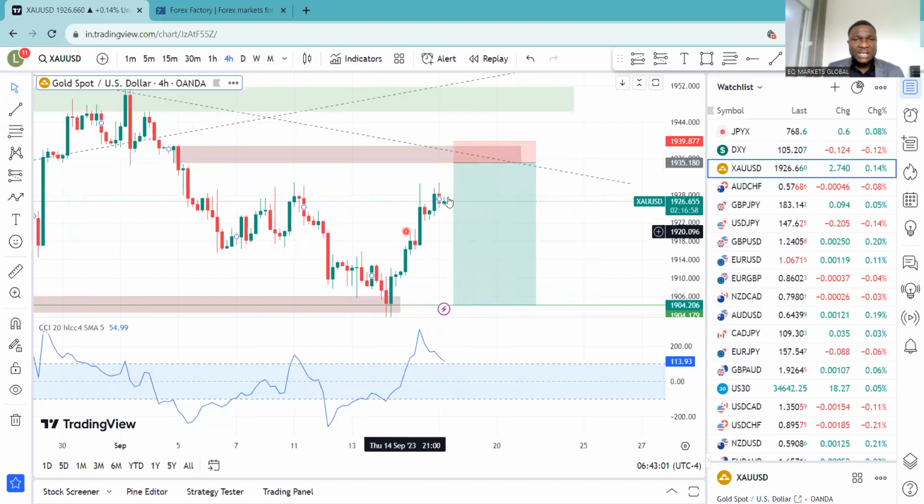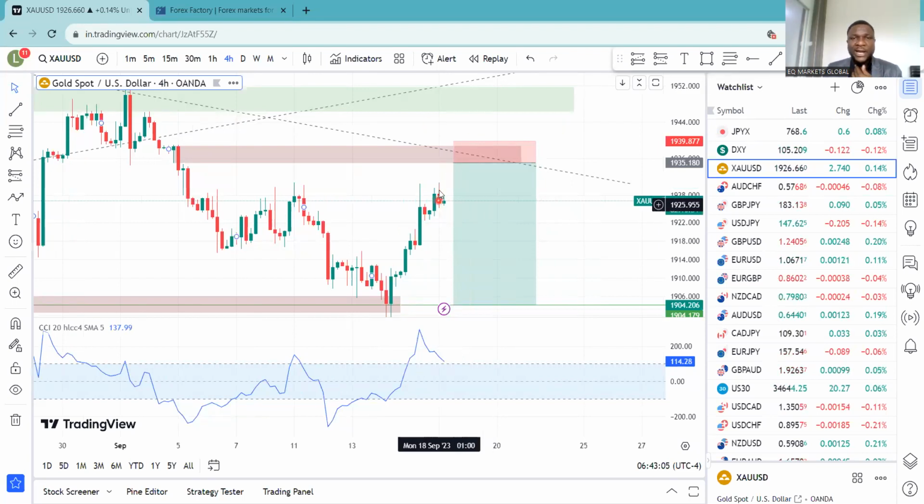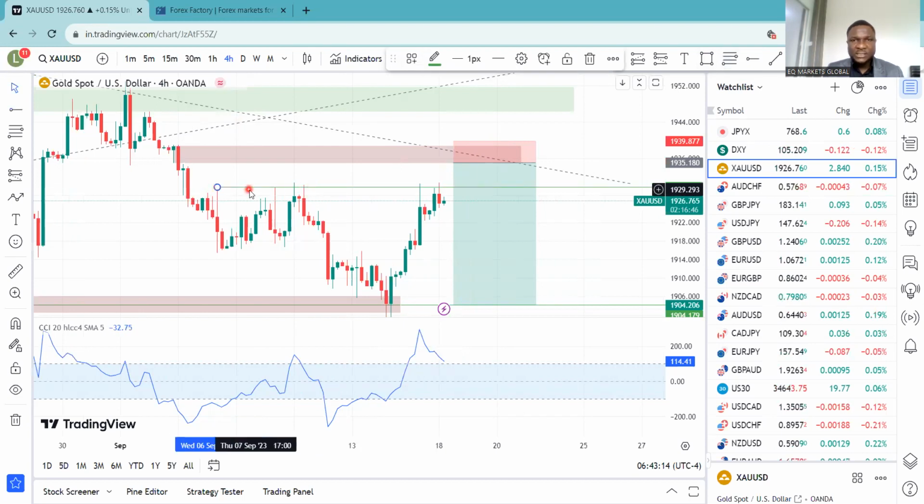Now let's quickly go over to our chart because I have a few analyses to make with you guys. I've already given you the analysis of my bias on gold. I'm expecting prices to have more bullish push, clearing liquidity in this area here. There is a lot of liquidity resting here, as you can see. So I'm expecting price to clear off all this liquidity.